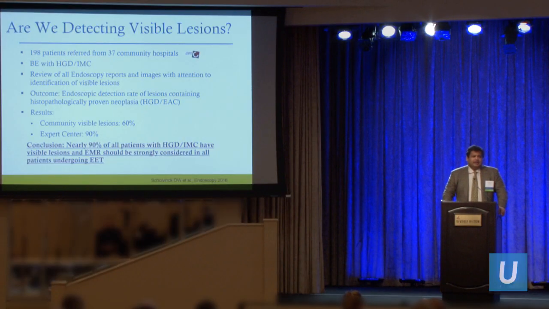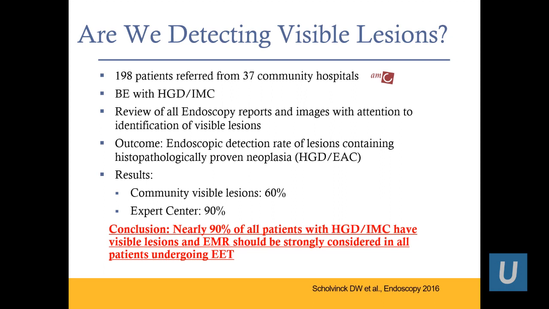The other thing is, in addition to detecting Barrett's, we need to inspect Barrett's. And we really need to be able to better find dysplastic areas. So there is a problem here. This is a study from Amsterdam looking at 200 patients referred from 37 hospitals with high-grade dysplasia or intramucosal cancer. They looked at the reports to see whether the community physician, the outside referral, wherever it came from, found a visible lesion. That was present in 60%. But the experts found it in 90%. So there's a large number of patients with no visible lesions that actually probably do have them.